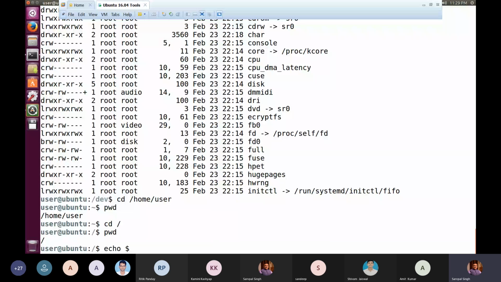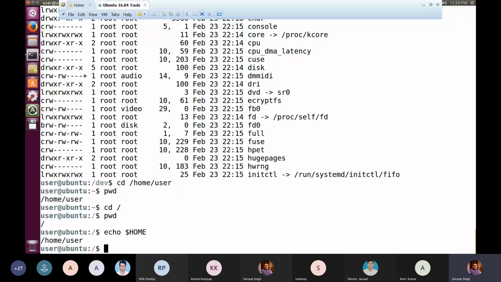So if I write echo $HOME, what I'm getting is /home/user, because these are the default variables which have been set by the system itself. They are basically environment variables, and I'm not creating any HOME type of variable which is holding the value /home/user. They are there by default as part of the shell. We'll see later on what these variables are.